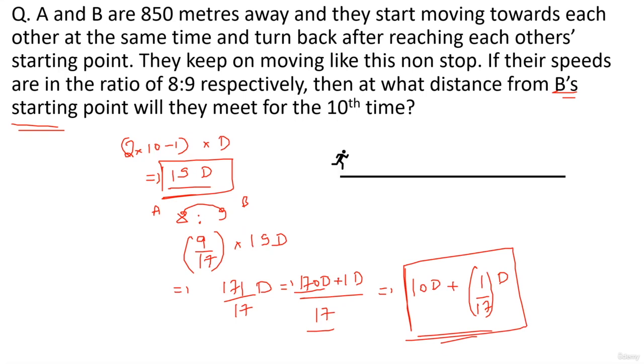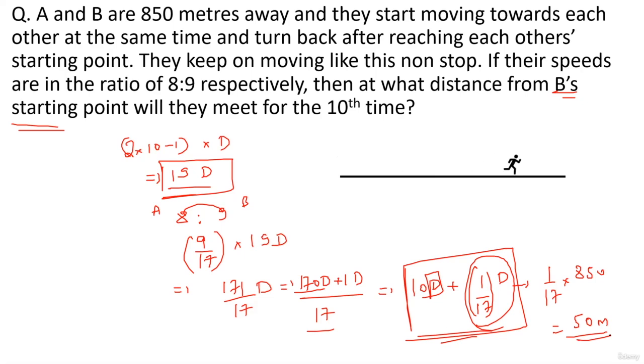Okay, B is covering first 10 track lengths 10 times and the extra distance. Okay, extra distance यहाँ पे कितना है 1 by 17 times D, which in this case is 1 by 17 times 850, right guys? जो कि आता है अपना 50 meters. राइट, अब देखते हैं कैसे हो रहा है ये. ओके, 10D प्लस 1 बाय 17D का मतलब क्या है, देखो 10 टाइम्स द ट्रैक लेंथ विल बी ट्रेवल्ड.